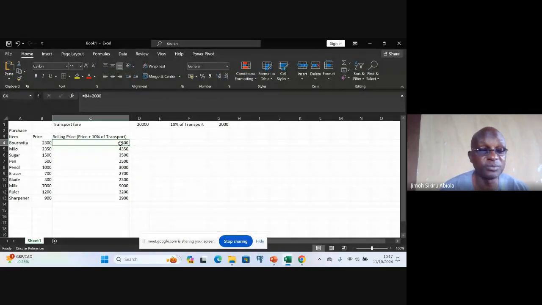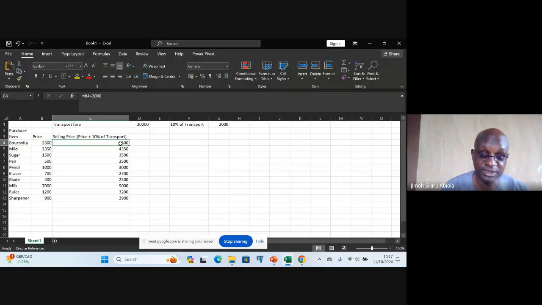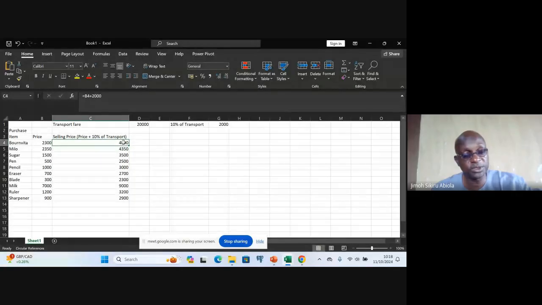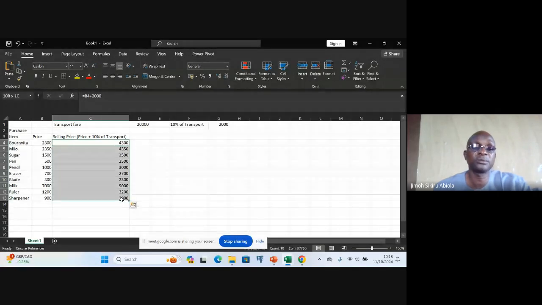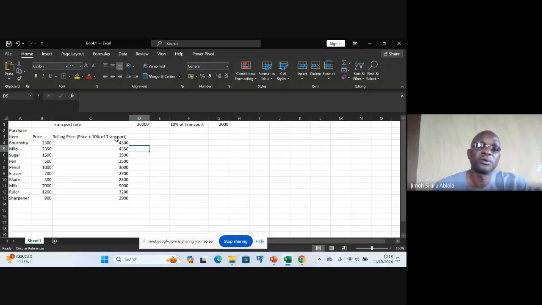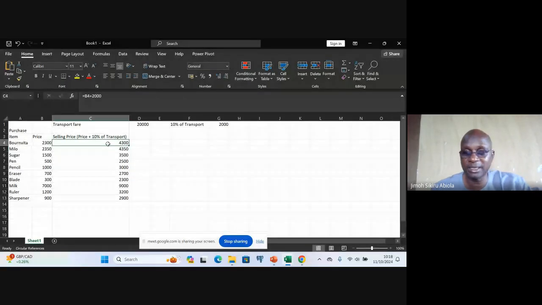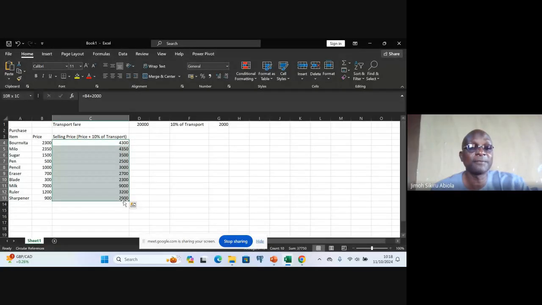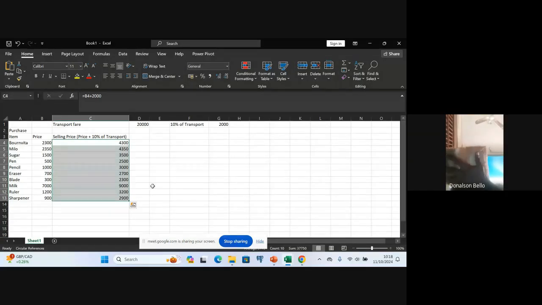All those cells are formulas. They may not be useful when doing any statistical calculations. So what we have to do is copy all the cells. Click this cell, press the shift key and click the last cell. Then cut.